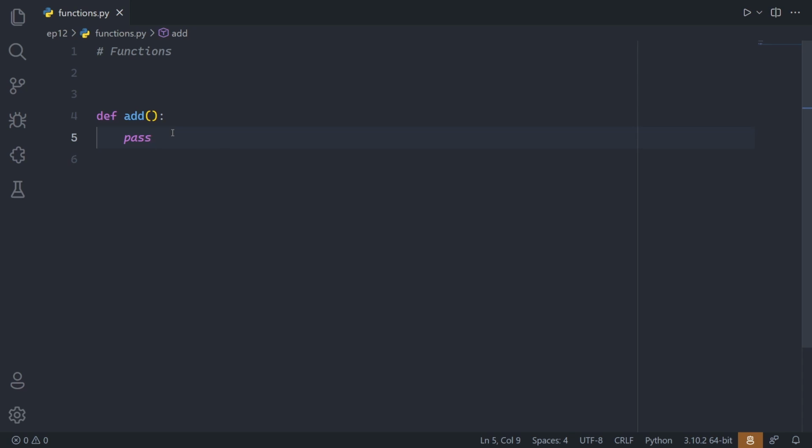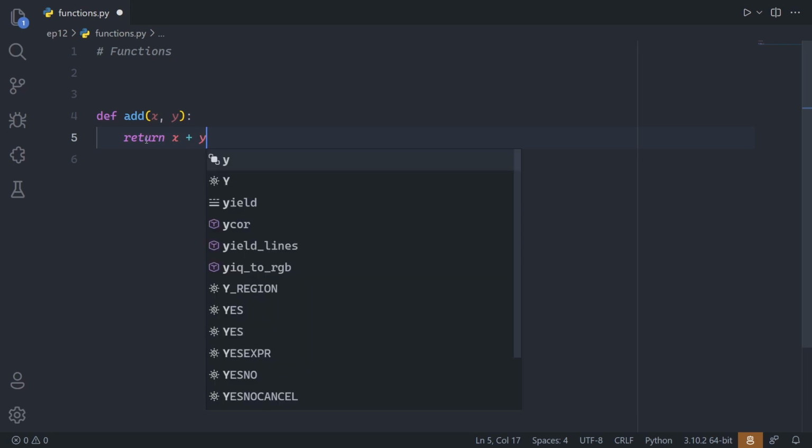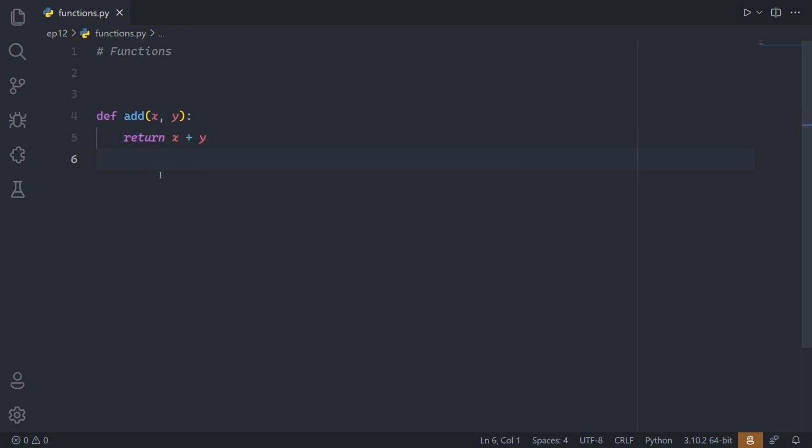These are called parameters, and you also might hear the term arguments. They're interchangeable. But really what I want to do is I want to say, let's take a number X and let's also take a number Y, and then we're going to return the sum of X and Y. So I can say X comma Y, and it is comma separated here, and you'll see that VS Code, my theme and everything, italicizes these arguments, and it also grays them out because it says they're not accessed. Let's just write return X plus Y, and as soon as we access X and Y, you'll see that it's stopped being grayed out, and we have essentially used them.